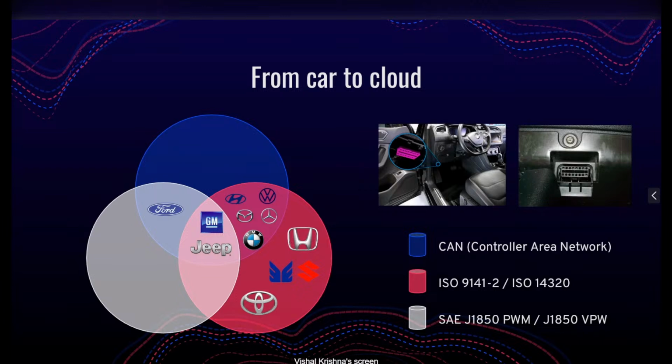And when you take Volkswagen Group, this just blows away, because Volkswagen Group itself consists of many cars. You have Volkswagen, Skoda, Audi, Porsche, everyone comes under Volkswagen Group, and each of those cars uses a different protocol. So what we do is use an adapter known as the ELM327. This is the one. It costs only around 300 rupees. It has a female OBD connector, as you can see, and it just plugs into the OBD port in your car.